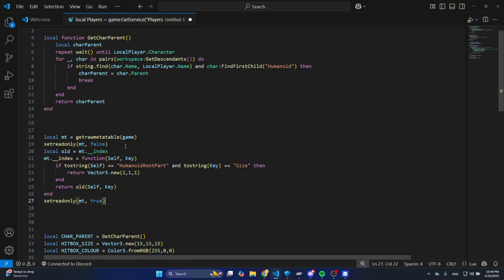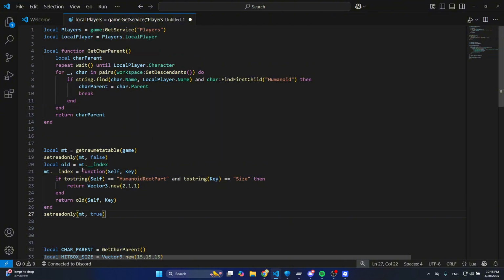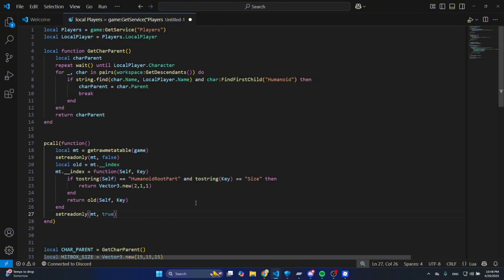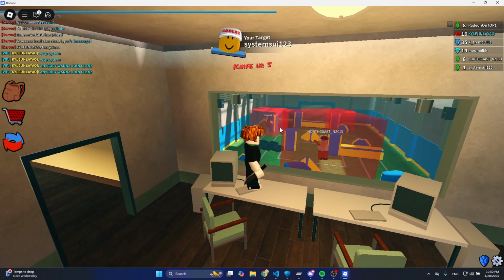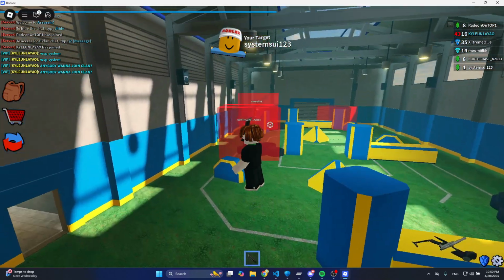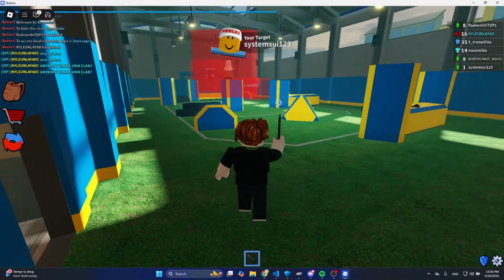And if you're wanting to put this in a script and you don't want it to break for people who have executors that don't support it, you can wrap it in a pcall, which just captures the error and stops it from breaking, just like that. Okay, so if we join back into Assassin and run this again, we should not get kicked anymore. So now if I throw my knife at a hitbox, I should not get kicked anymore with the new bypass. Yeah, there we go. Don't get kicked at all.